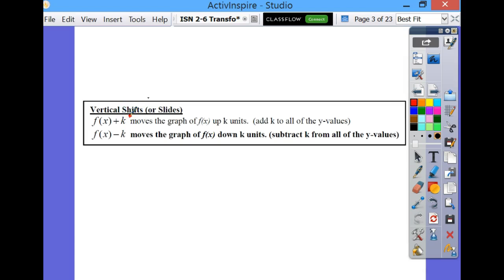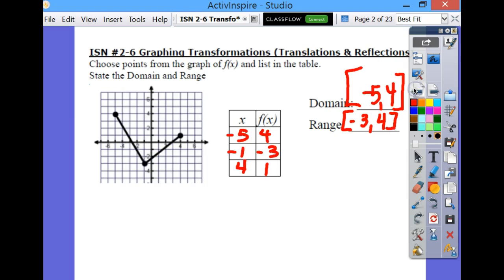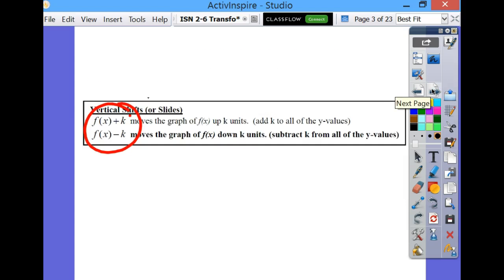Which way is vertical? Up and down. We're going to move it up and down. So if you have these numbers added or subtracted on the end, that's what makes it move up and down. Now, this f of x stands for this graph right here in this problem. This is the f of x, and we're going to take that and we're going to move it up and down. So if we have a plus number on the end of this, it moves it up. If you have a minus number, it moves it down. Is that kind of reasonable?